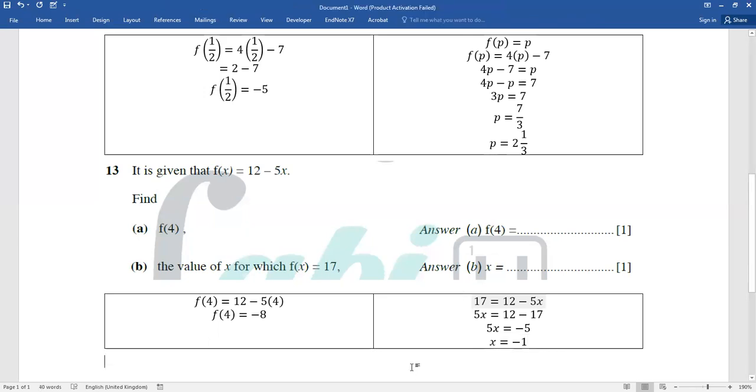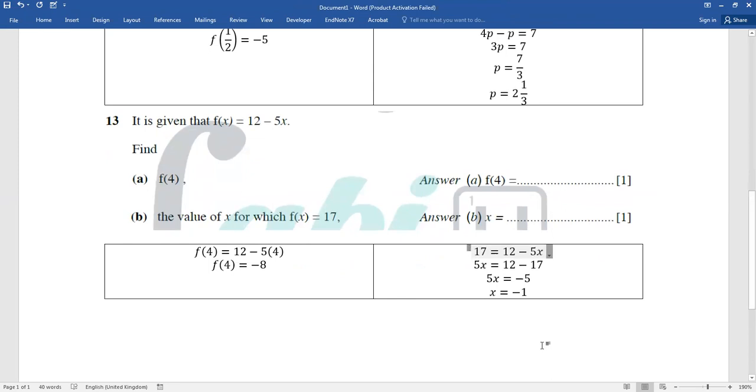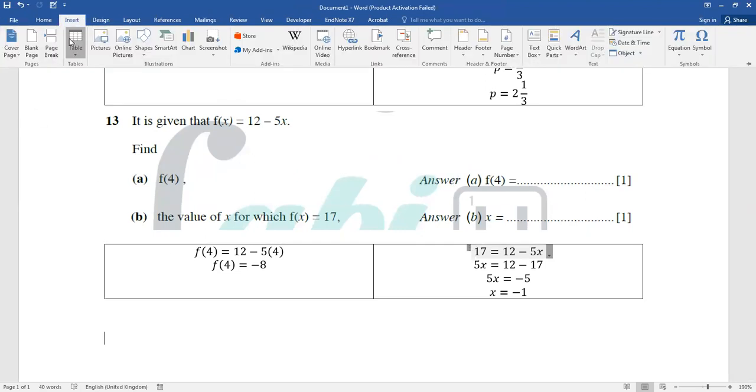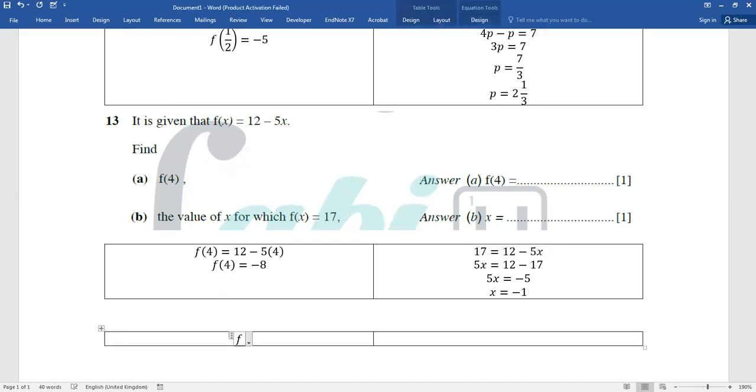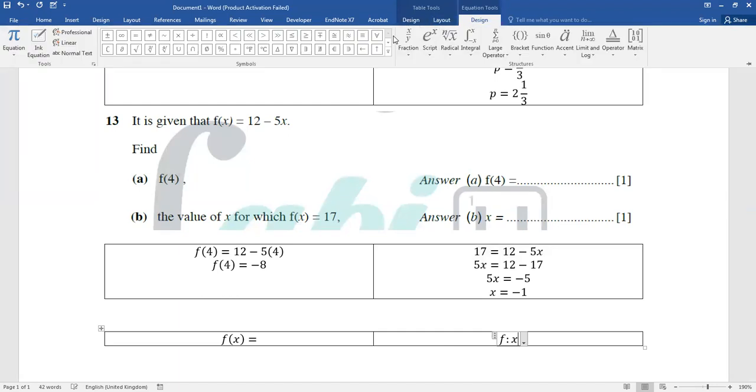Is this clear, children? Yes. Clear, son? Okay, so there are two ways of writing down function notation. Both are the same thing, don't get confused. I can either write it down this way, or f colon x with an arrow, it can be written like this too. Is it clear, children?